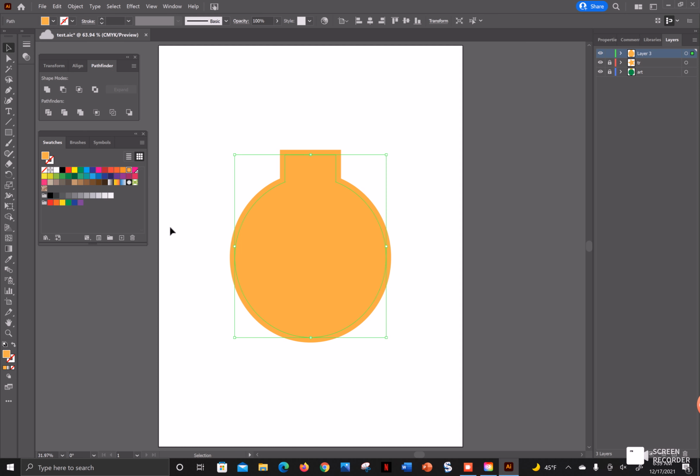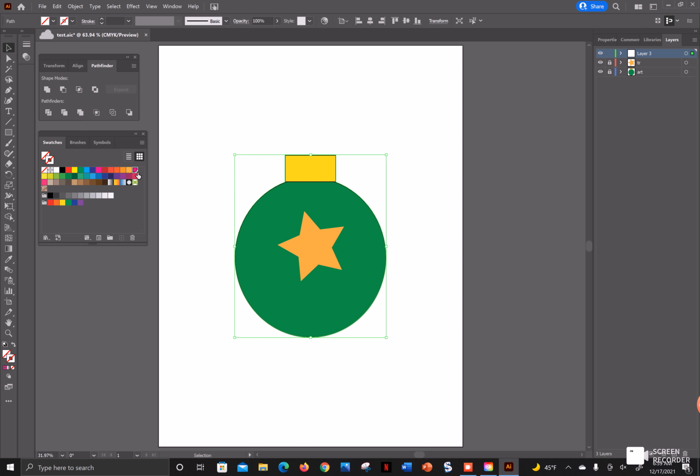Go back and select your shape. Put the fill on nothing. Put the stroke on cut contour, and now go up to the top in your taskbar and change the stroke weight to 0.25 points.